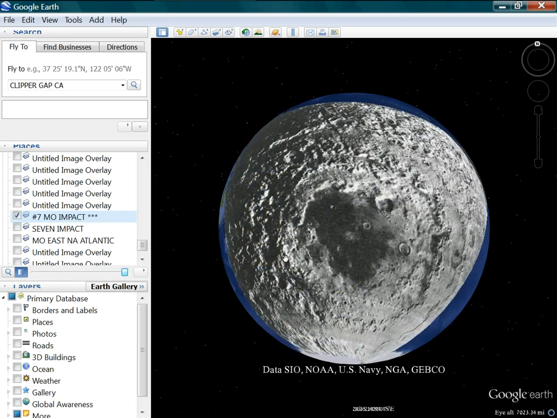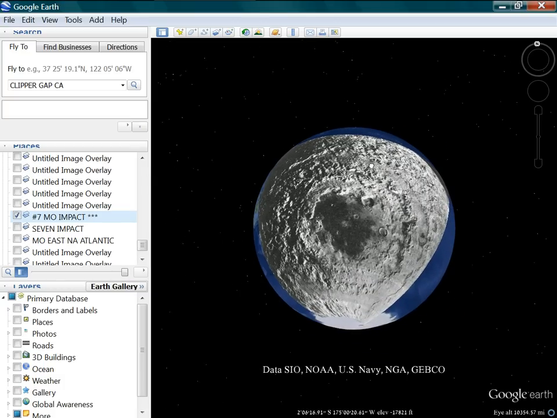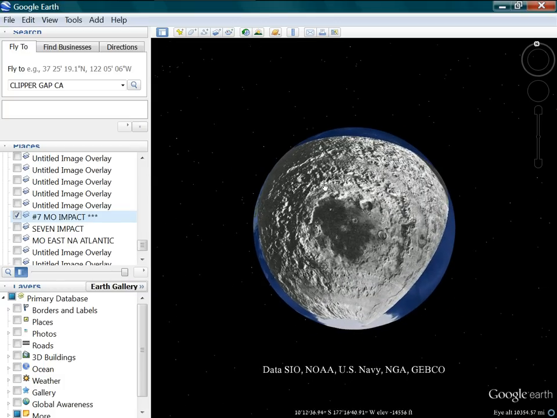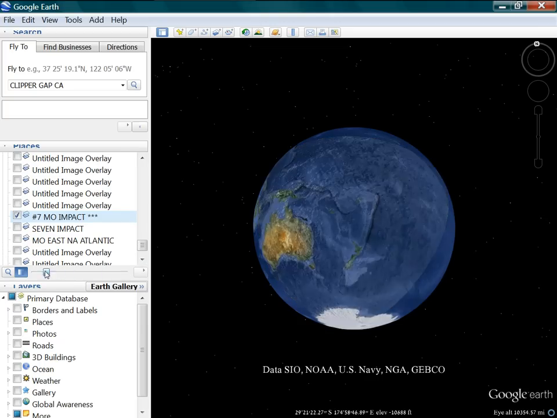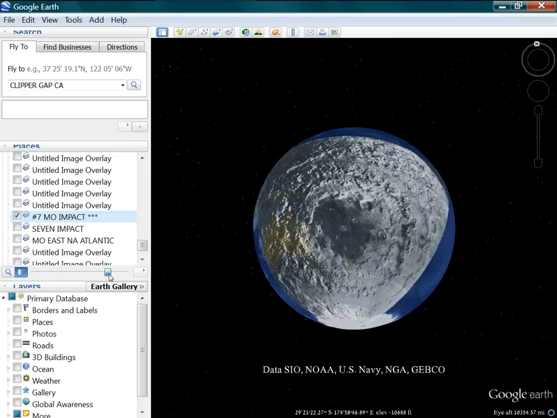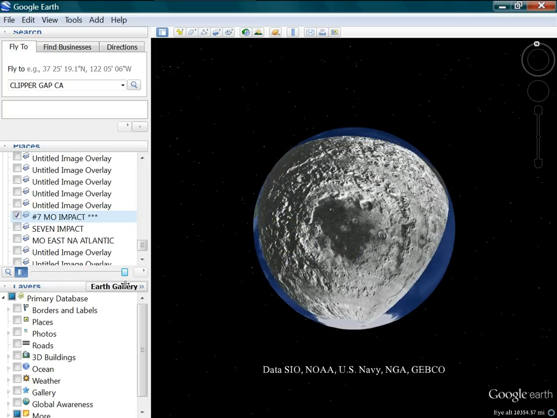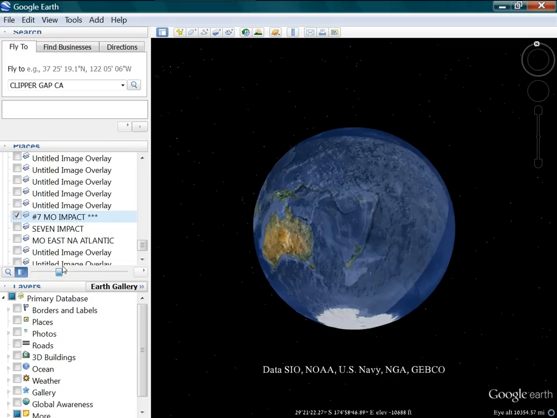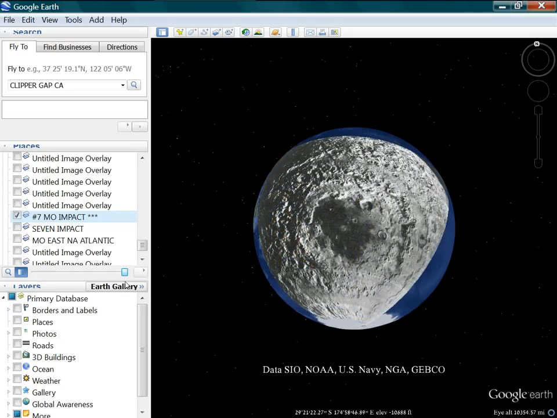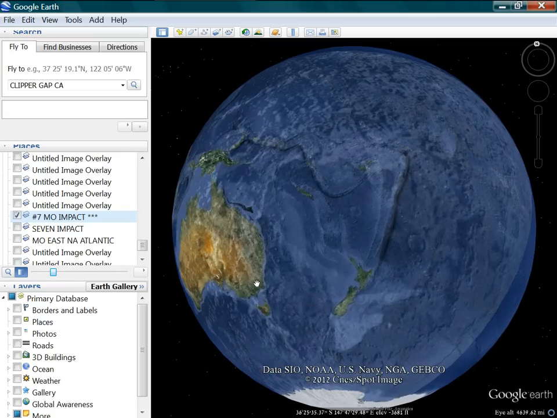I'm telling you, the moon's bigger, because this will show that the moon is bigger as well. This is a reversed, flipped-over image of Mare Orientale Basin on the moon. It's on the side of the moon that we don't see. Sometimes we can see the little edge of it, but we don't see the side. It used to face the Earth, though, obviously, because it's hit the Earth a bunch of times. And this is one of those areas right here. The center of the impact is right here.